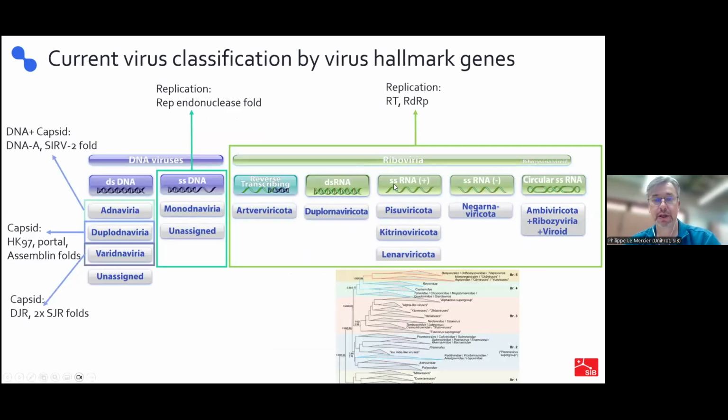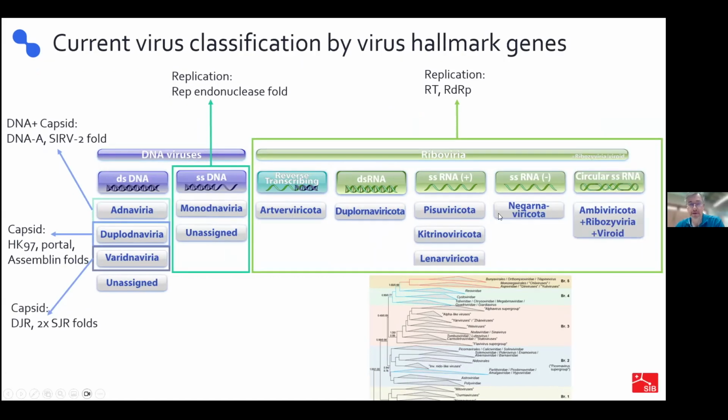In the current classification of viruses, this is the Baltimore we used to have with double-strand DNA, single-strand DNA viruses, double-strand RNA, and so on, okay? So the RNA viruses are called Riboviria now, and they are classified based on a replication fold, so the reverse transcriptase or RNA-dependent RNA polymerase. So that can make trees, I told you, by just using the catalytic site. And so we have a different subset of classification based on this.